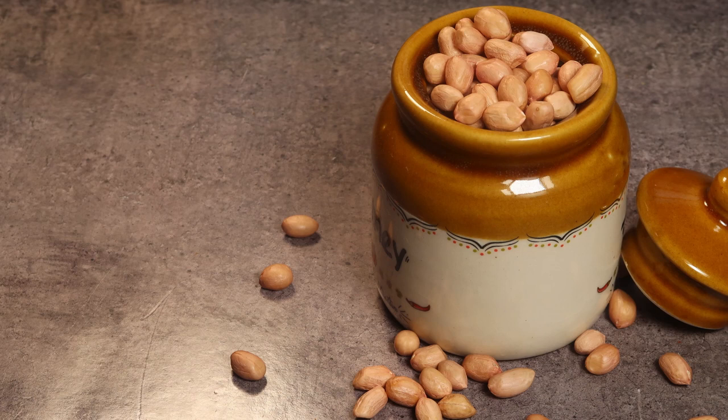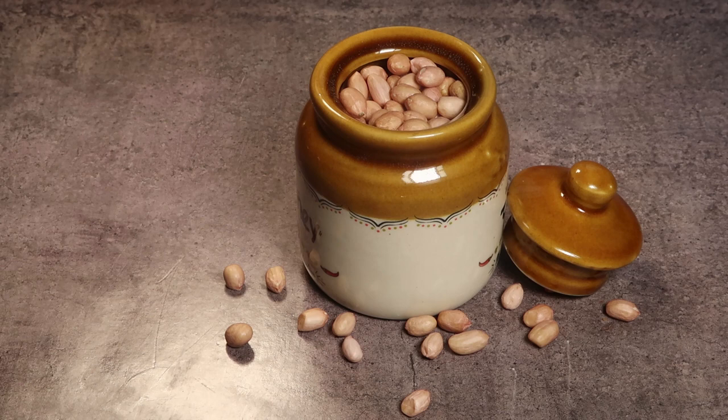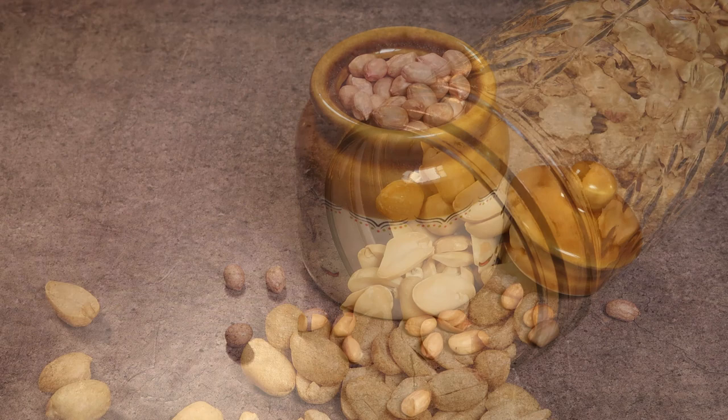Peanuts are a perfect package of nutrition, flavor and affordability. Rich in B3, peanuts are energy boosters. They are one of the richest sources of biotin, boosting hair and skin health. They are also a good source of folates, which is crucial for red blood cells formation.